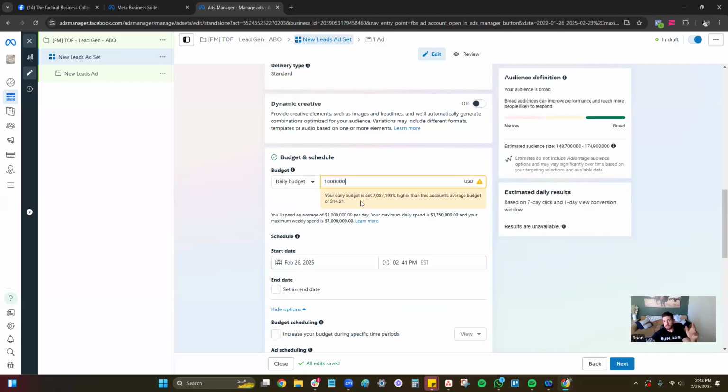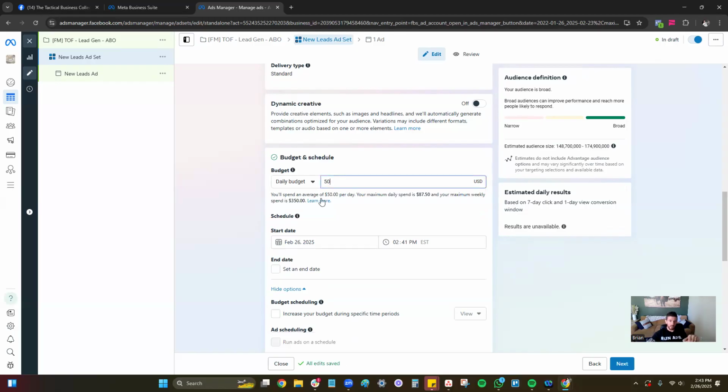They'll warn you, hey, you're spending a lot more than most people, but they'll take it. All right. So the balance here is $50 because that allows enough data to come back for you or whoever's running your ads to make changes, to adjust audiences, to change your copy, to change your creatives, to scale up if things are working well.